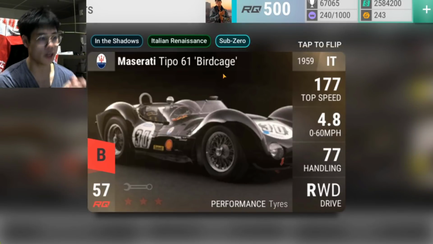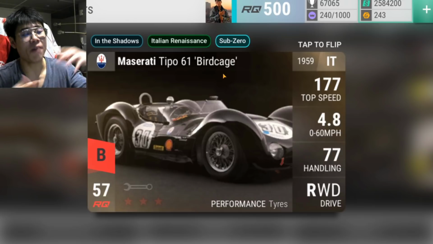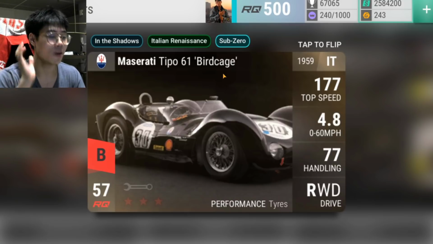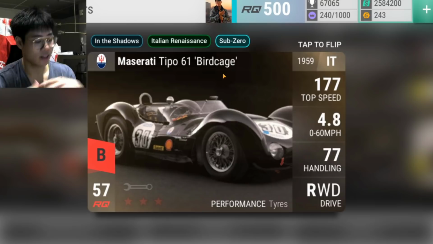Next up is the Maserati Tipo Birdcage, one of the only 2 cars in the game that has a Sub-Zero tag. It has an MRI of 82.88. Now this car is a bit of an all-arounder. I've had it in my fuse pile for so long because I just thought that I might need it one day, and lo and behold, I do. Maxed out it is 4085, and it has an MRI of 82.88. It's just an all-rounder car.